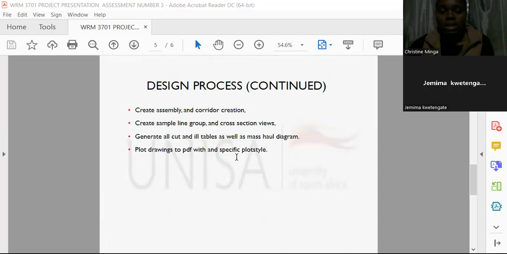I thank the lecturer for this opportunity. I also thank my colleagues and friends who have been with me throughout and helped me to understand all these steps and the process of design, because today I can say that I can design a road. I know all the basics of road design, and I'm glad for that. Thank you very much, sir. And thank you to the Department of Civil Engineering for this great opportunity. I'm looking forward to many more coming.